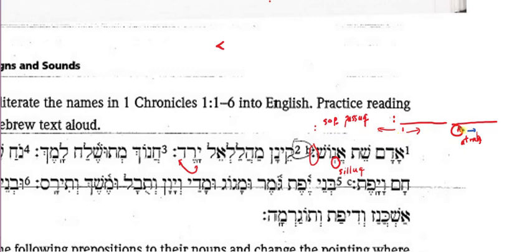In 1 Chronicles chapter 1, verses 1 through 6, what we really have are a list of names, familiar names if you know the Bible. If you know the book of Genesis, for example. Again, I'm not going to do all of these, but we'll do a couple. All right, so Adam you've already known and seen. Shet you have. Let's do Enosh.